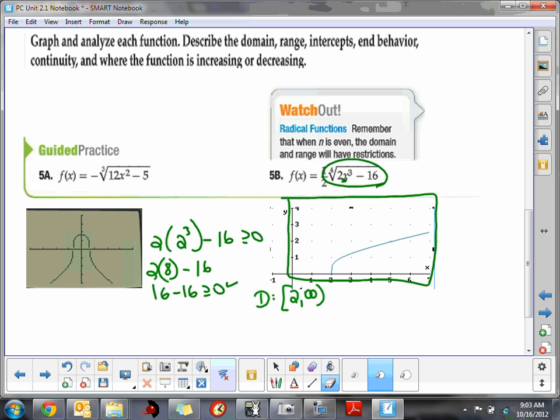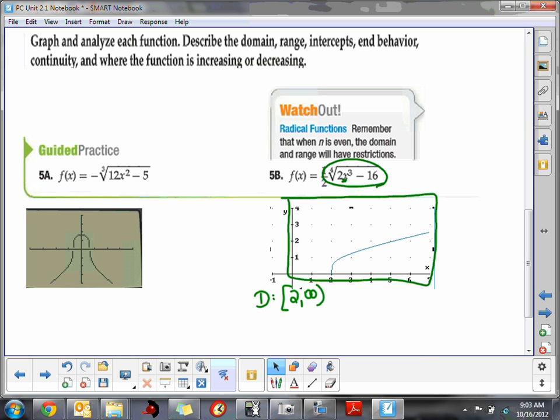So, like I said, if you don't trust what you're seeing on the graph, you can always plug in what we know about this having to be greater than or equal to 0. So our domain is this. Our range, just as we've seen in all these even root ones, goes from 0 to positive infinity, including 0 up to positive infinity.